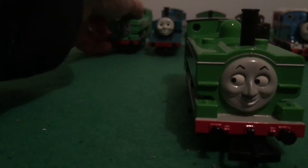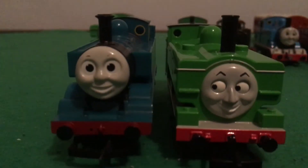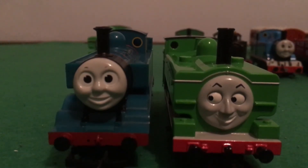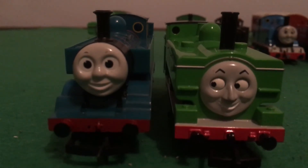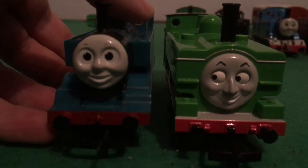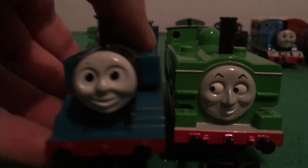And then we'll have him standing next to the Hornby Thomas. For any Railway Series fans and collectors who want something more Railway Series accurate, this model's the perfect one for you, because Duck was actually a little bit smaller than Thomas in the Railway Series. So he's in really accurate scale against the Hornby Thomas.